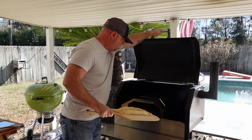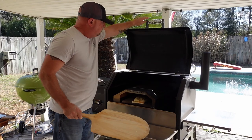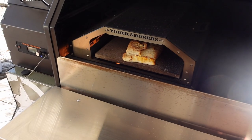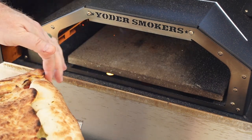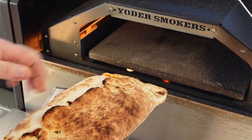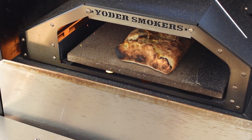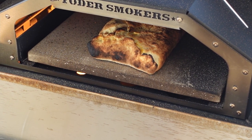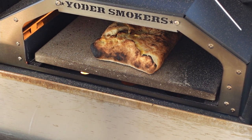Get her closed up. We're going to wait probably about two minutes and then give it a check and see how it looks. It's been two minutes — look at that color already! Holy cow. Let's give it a spin. Maybe another 30 seconds and that's going to be it. Let's check the bottom — oh yeah, the bottom is beautiful. It may not even take 30 seconds. I'm just going to leave it open and let it go just like that. Wood-fired Stromboli on a pellet smoker — can your pellet smoker do that? At over 600 degrees.